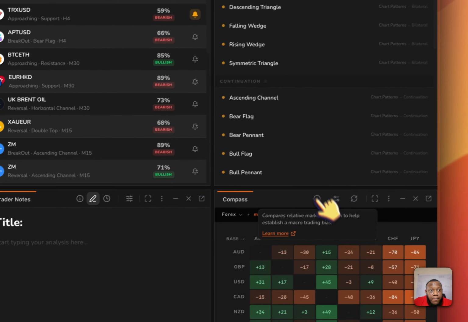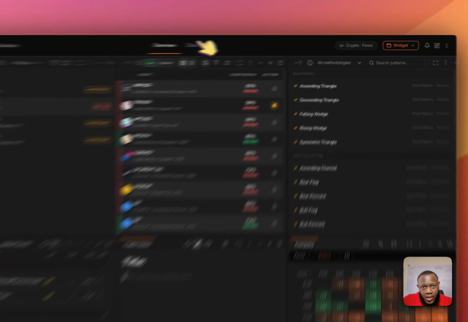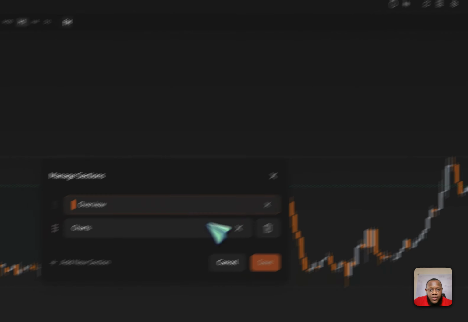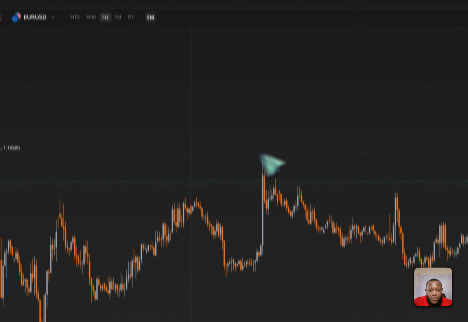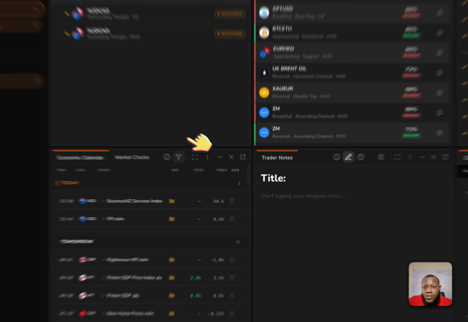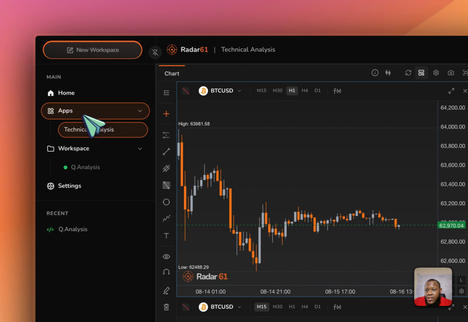With this you can see a workspace of quantitative analysis having various use cases. All right, and if the space is too congested, obviously you can create more sections to have a proper goal for each of these. In the coming videos, we're going to be exploring each of these widgets and explaining what they do and how they act. But for now, we have the technical analysis app.